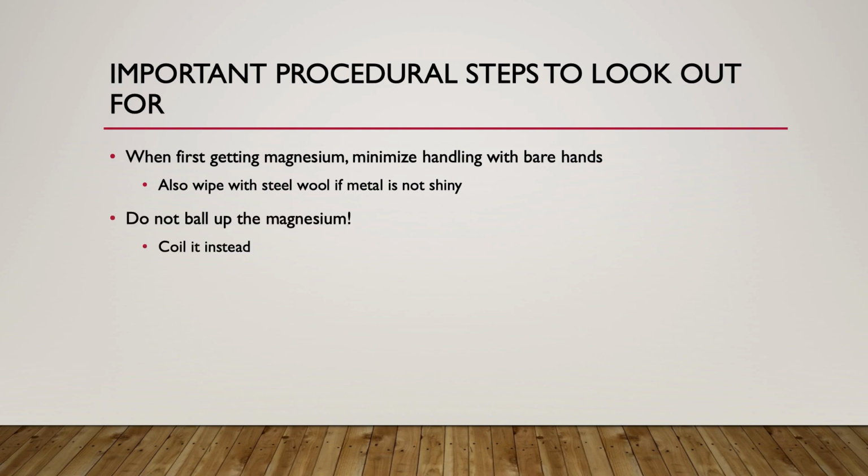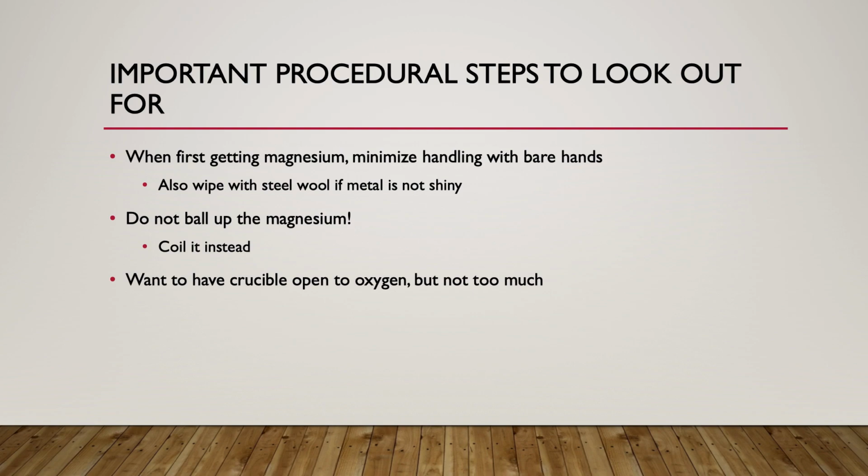And then before you actually start burning your magnesium, it's important to make sure you take your magnesium strip and coil it before you put it in your crucible. We don't want you to wad it up in a tight little ball, because in order for all the magnesium to actually burn for this reaction, your magnesium needs to have as much surface area as possible to interact with the oxygen that's going to be there. So if you wad it up in a little ball, you have a bunch of magnesium that's not really exposed to the oxygen itself, and now it's not all going to burn, and you're going to get inconsistent final results for your empirical formula as a result. So do make sure you coil that magnesium also.